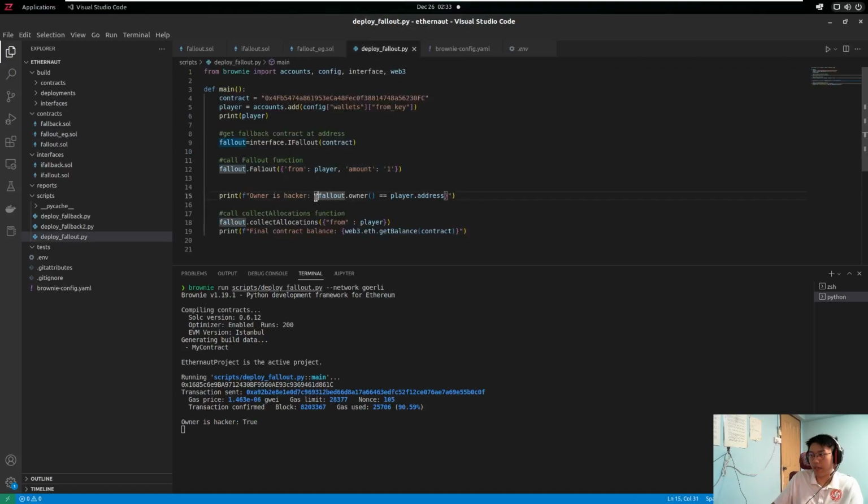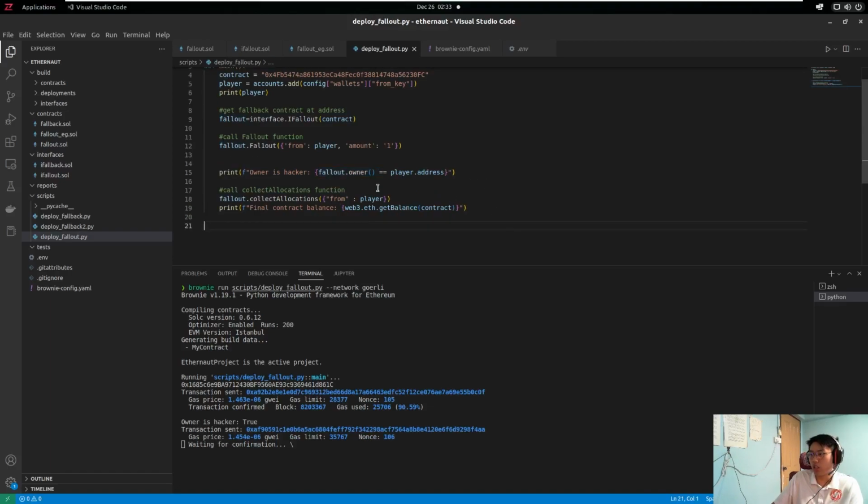So we have become the contract's owner, and now we want to steal all the funds in the contract. This is an additional step which I recommend whenever you finish an Ethernaut challenge. Try to steal all the funds in the contract. And see, the final balance of the contract is 0, and thus we have successfully solved the Ethernaut Fallout challenge.